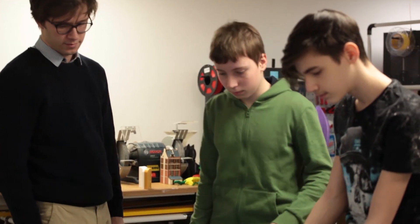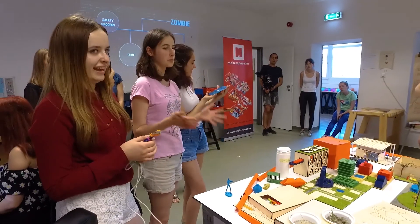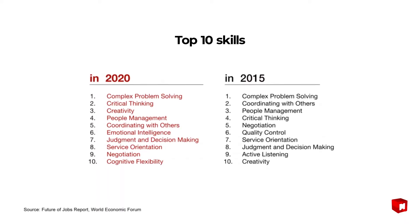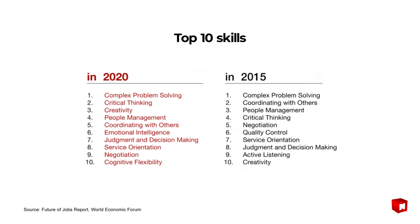Children develop creative writing, problem solving, teamwork, critical thinking and communicational skills. Using a hands-on approach, teachers can create a safe and encouraging environment for children where they can work together to build fully functioning objects while learning about the world around them. This is how we can teach them the essential skills they will need in the not-so-distant future.